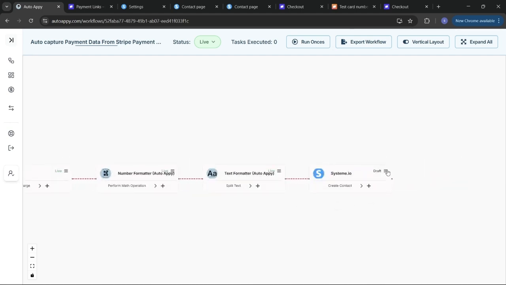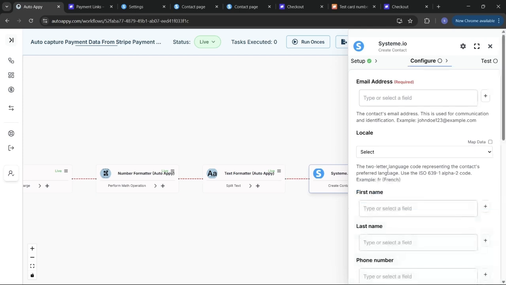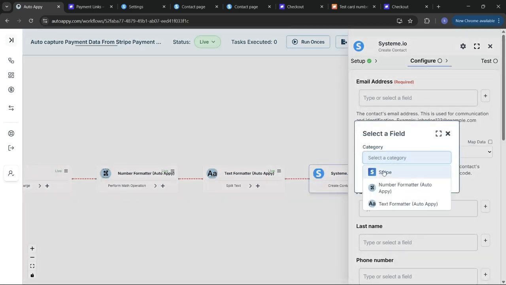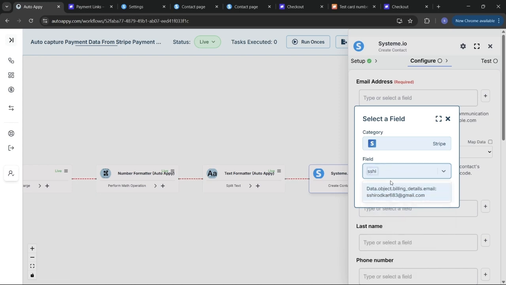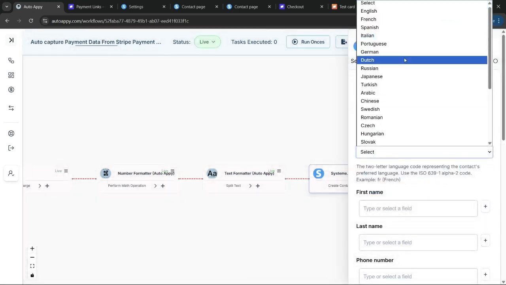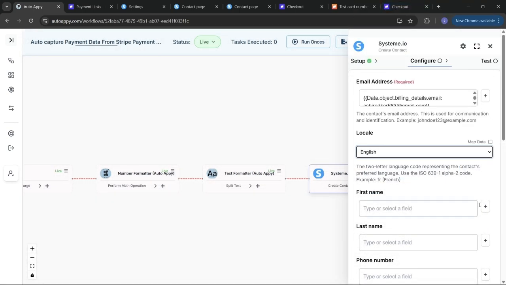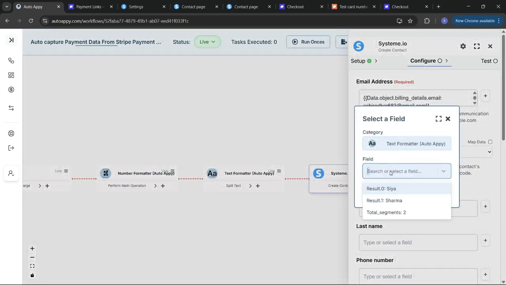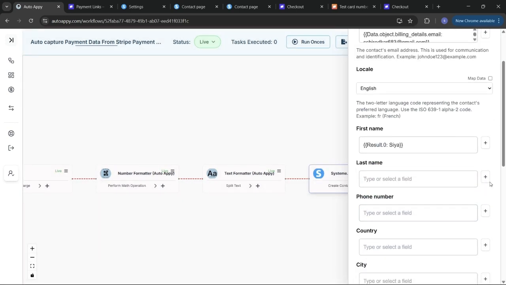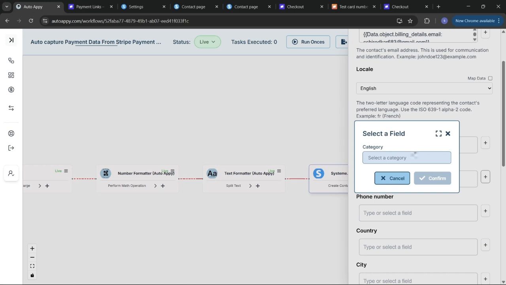So now the error won't repeat itself. So let's go and map the details again. So in the email address we will go and map the email address. In the locale we'll go and select English. In the first name we will select text formatter as our previous node and select Sia, and last name also we do the same.